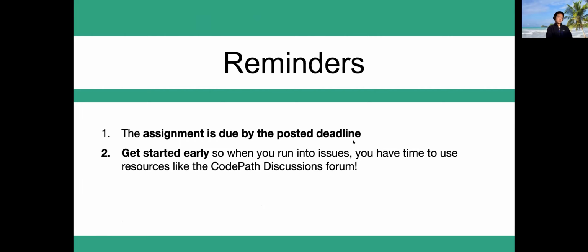Reminders: the assignment is due by the posted deadline. Get started early, so whenever you run into issues, you can ask questions on the forum. Right now we have tentative office hours where you guys can go into Slack and ask us questions, Monday and Thursday from 3 to 4 p.m. We're also there if you just want to hop in, so go ahead and do that. If you have questions not during the office hours, you can refer to either the Slack or the discussion board and other resources.